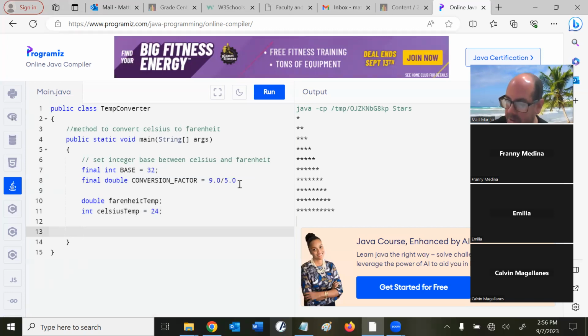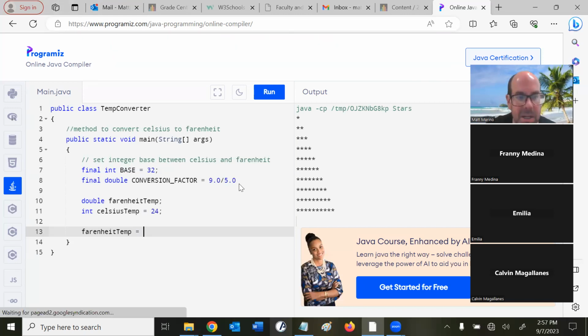So now if we want to compute them, what do we have to do? Is it add 32 and then multiply by 9 over 5, or is it the other way around? We're going to have our Fahrenheit temperature equal to what?